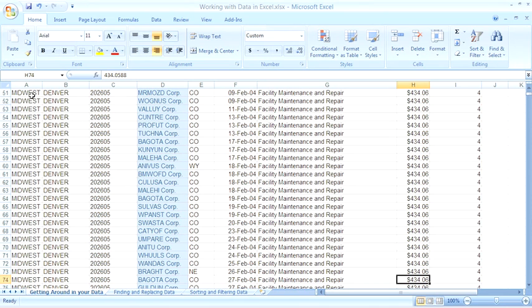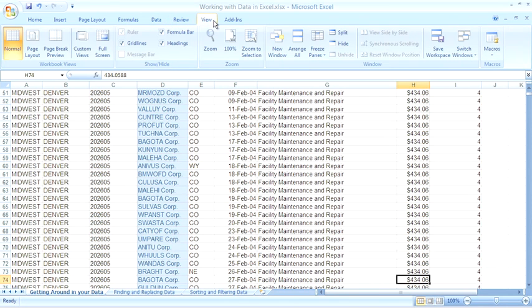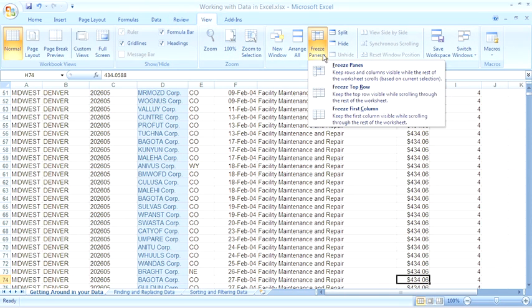So in order to resolve this problem, I'll employ the Freeze Panes functionality. Now to get there, I'm going to click on the View tab. Then I'll find the Freeze Panes command button. If you click on the command button, you'll see three options: Freeze Panes, Freeze Top Row, and Freeze First Column. And let's go through each one of these. First, let's talk about Freeze Panes. The Freeze Panes selection freezes all columns to the left of the active cell and all rows above the active cell. So let's see an example of that.